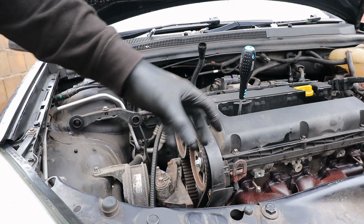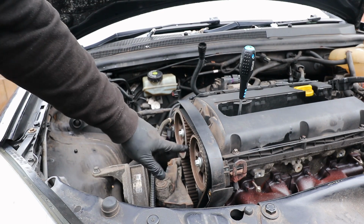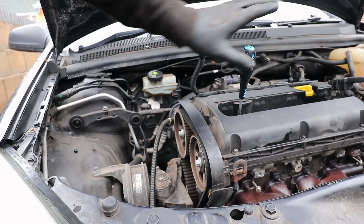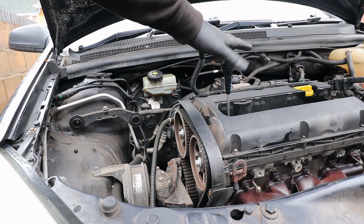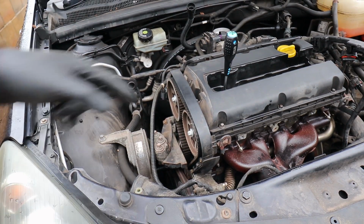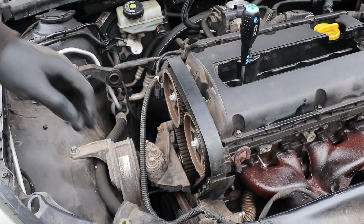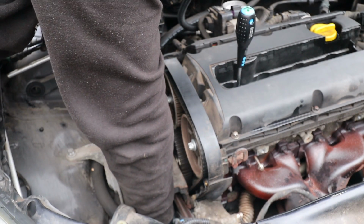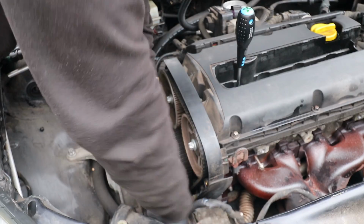And I'm also gonna use the marks on the timing belt as well, the little yellow marks, to make sure that that's in time. And that's just like a way of double checking, just to make sure that the engine is in the right position at the bottom. I've got a Torx with a ratchet down the bottom. I'm not going to be able to show you, but I'm just going to spin it over. You'll see the screwdriver move up and down.